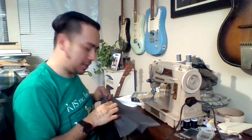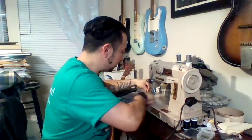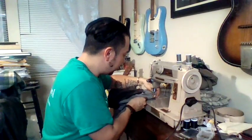Nobody's ever even noticed one when I've had them handle the hats. Nobody's ever even seen that and been like, oh, your lining's not sealed up. It's never happened, so don't worry about that. There's numerous reasons to do that.